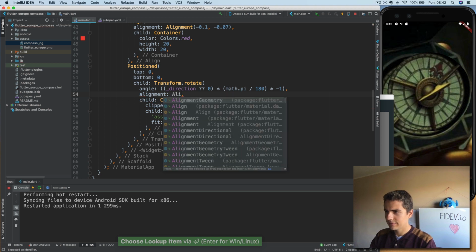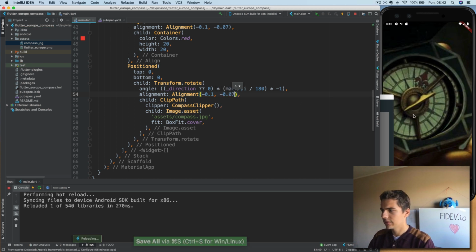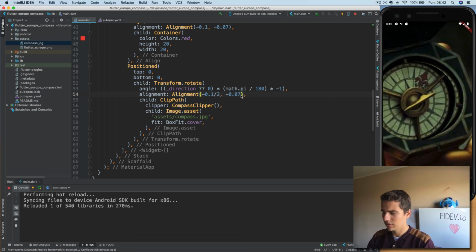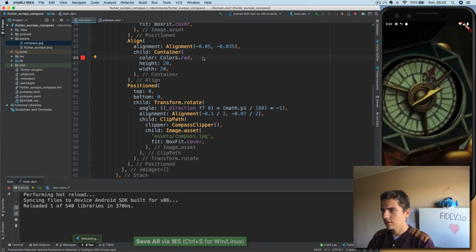And alignment, let's provide this. I don't know why, but I have to divide it by 2 for some reason. Oh, so actually maybe it's just this is too big.